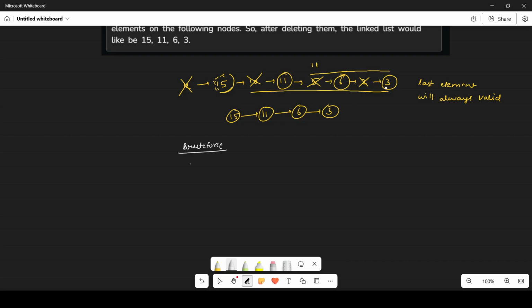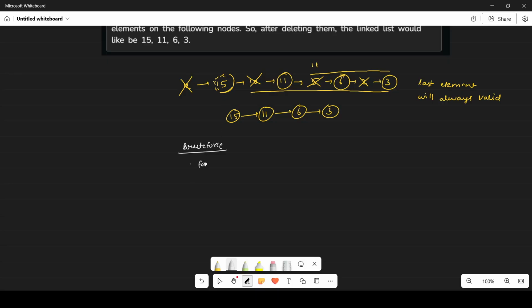If the maximum of this window is greater than this 12, then you have to delete this 12. Similarly here also, for this window you have to traverse all of the nodes to check whether there is an element present in its right which is greater than 15.